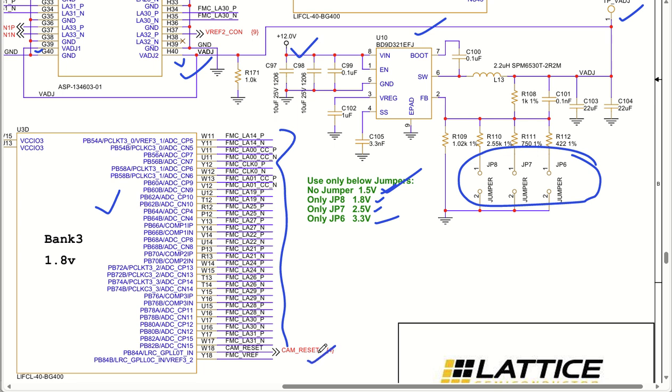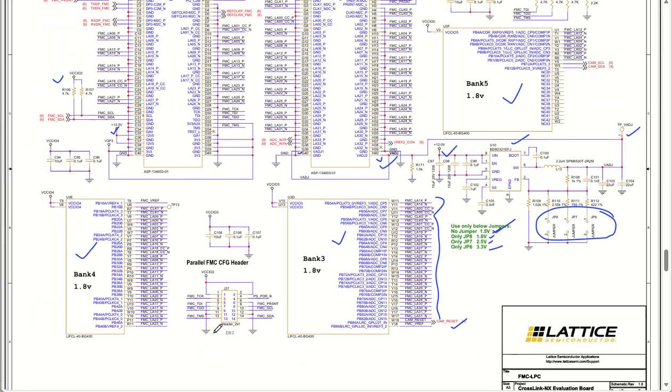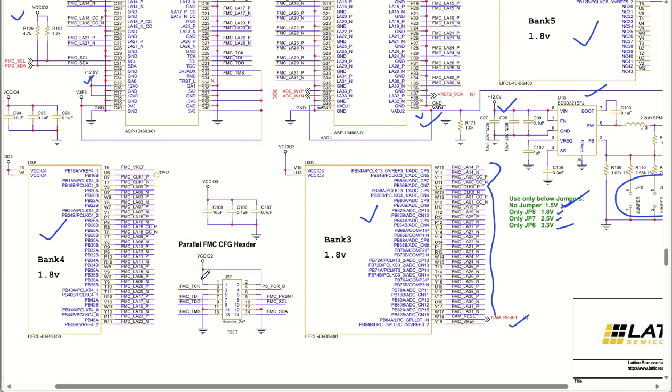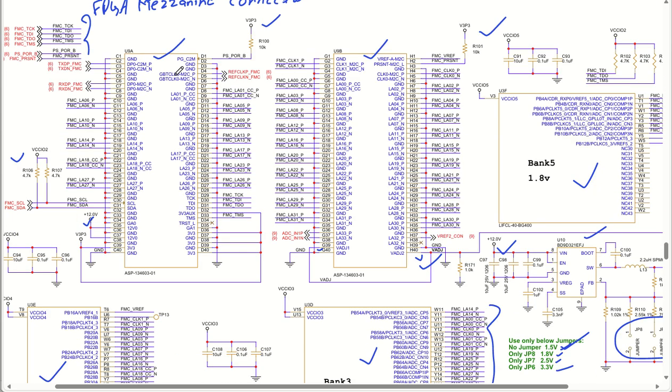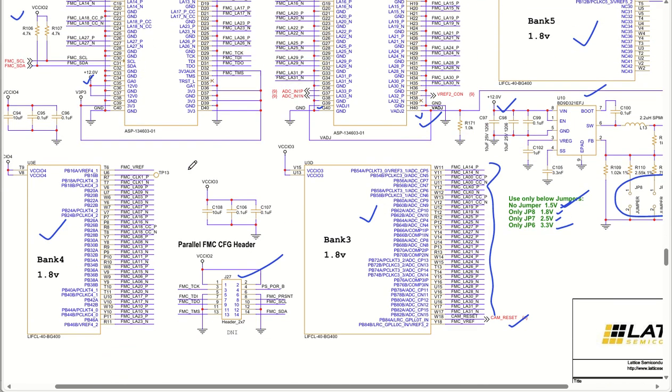This pin is used for cam reset, like the camera module we saw. Its reset signal was there, and this can be used to reset the camera module anytime. Now, similar to the SPI configuration, as I told you already, the FMC configuration header can be used to configure the FPGA externally. This FPGA FMC configuration header can be used to connect to this FMC connector, TXDP and everything. And this is how it is done.